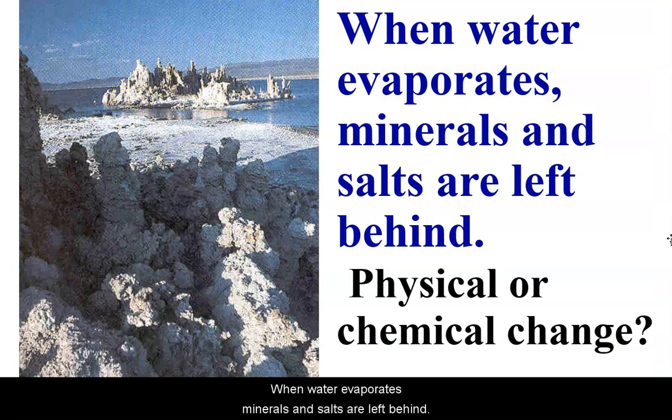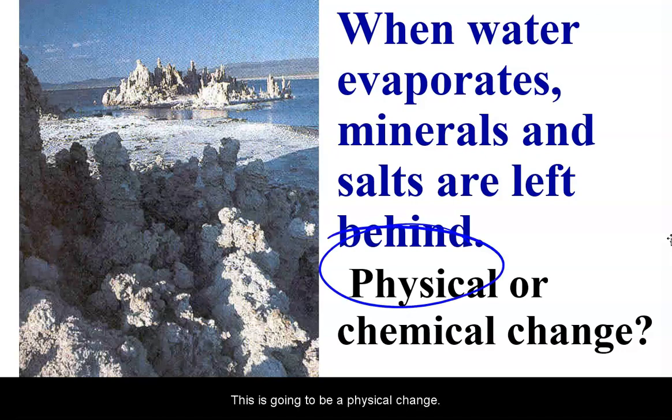When water evaporates, minerals and salts are left behind. Is this a physical or a chemical change? This is going to be a physical change. Salt can be dissolved into water, so when the water evaporates and leaves the salt behind, it's a physical change. It has not changed the chemical makeup of either the salt or the water.